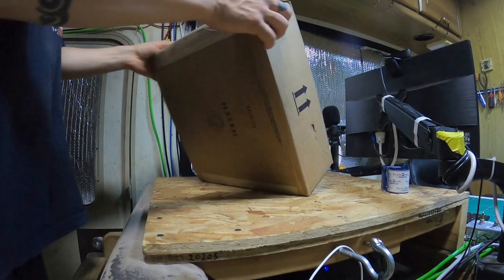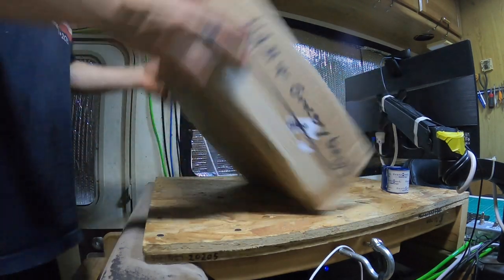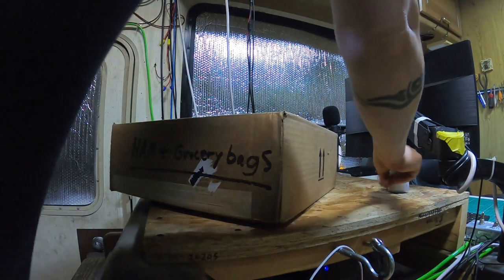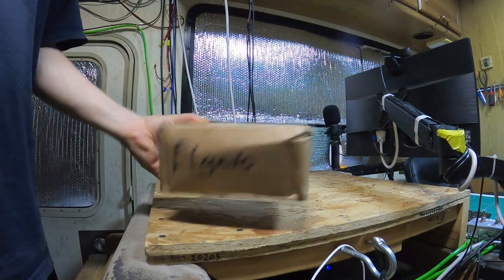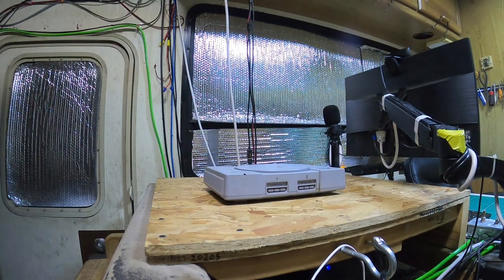Grocery bags, yeah. Excess amount of grocery bags. I stuffed those in there for some padding. This thing is fully padded. And I've got some grocery bags for later, just in case. Come in handy. Elgato and cables. Right, now let's get this boxed up for safekeeping. Yeah, this is great. It's gonna be really handy for projects, too. A little more room to spread out.